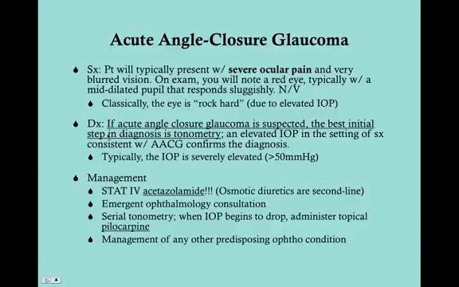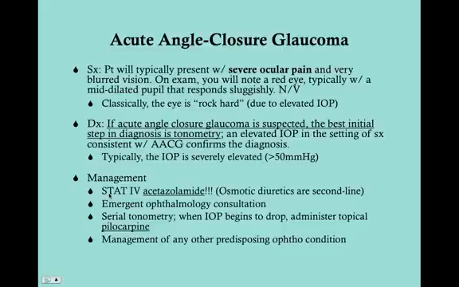For diagnosis, the best step is going to be tonometry. So with this clinical presentation, if you do tonometry, which is a pretty easy test to do if you have the device, and you find an elevated intraocular pressure, then that pretty much confirms the diagnosis. The clinical presentation is usually almost enough to diagnose acute angle closure glaucoma, but you should do tonometry. Tonometry will then confirm the diagnosis. A lot of times the patient's intraocular pressure is not only elevated, but severely elevated, more than 50 millimeters of mercury. But any elevated intraocular pressure will confirm your diagnosis.